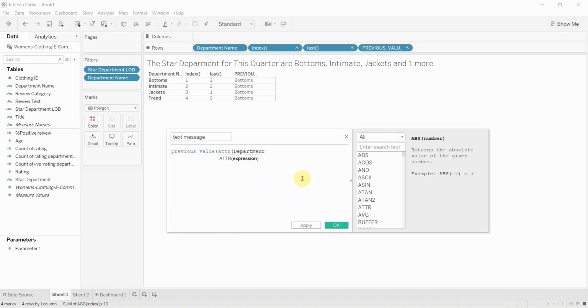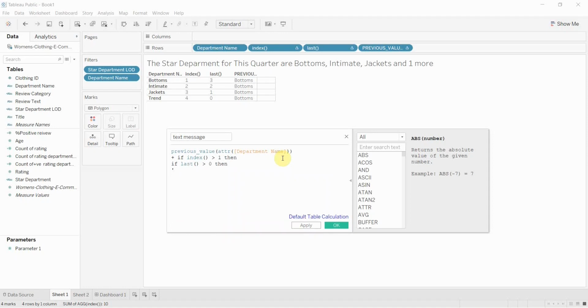Get the previous value of the department name, plus I'll check if the index is greater than 1, then I'll again check if my last is greater than 0.